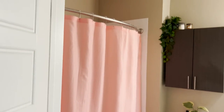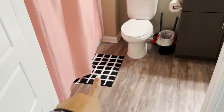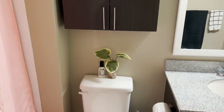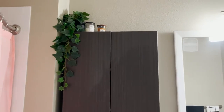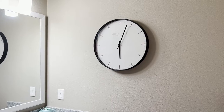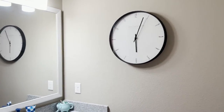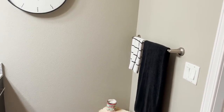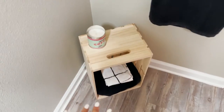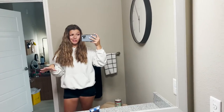Here it is! Pink shower curtain from Walmart — I wanted a white one but they didn't really have it so I settled on pink. That's from Target. Got another garbage can here that's also from Target. This piece is from Kohl's — got it on clearance. I love this clock, I think I got it from TJ Maxx. And yeah, like I said, I'm pretty minimalistic — I don't like to have a lot of clutter. All of my towels are from Target. I love this bathroom because there's really a lot of storage.